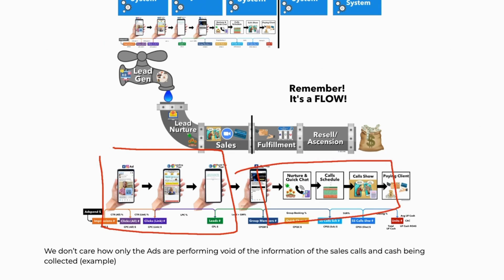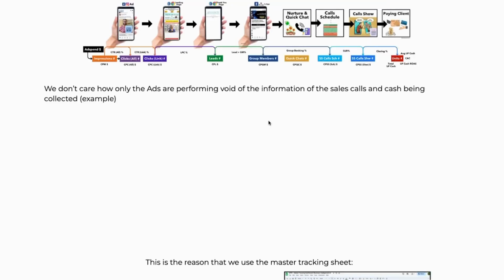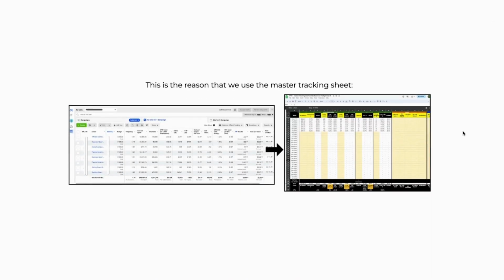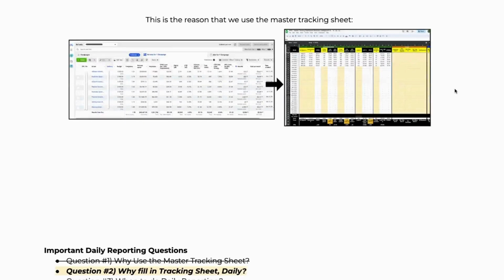We've talked about this many times before: acquisition, and truthfully business as a whole, is systems working together. If we only pay attention to the lead generation metrics, then guess what? We're voiding all of the other information that is out there. That, ladies and gentlemen, is the reason why the master tracking sheet is so important and why it is not redundant, even though we are copying some of that information from the ads platform in our daily reporting. Some of that other information is coming from other sources. So that's the reason why we need the master tracking sheet. Okay, so that is question number one, gone ahead and answered.